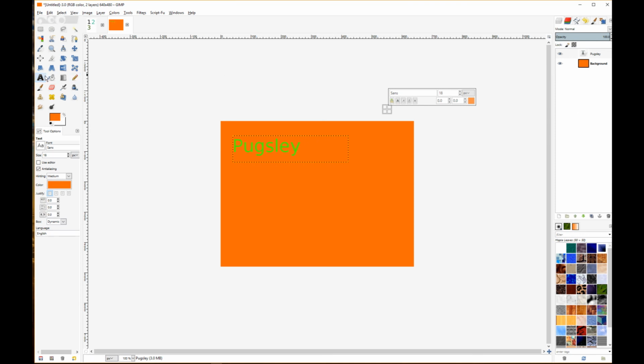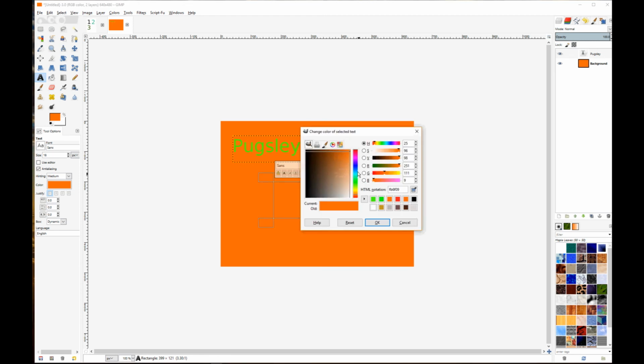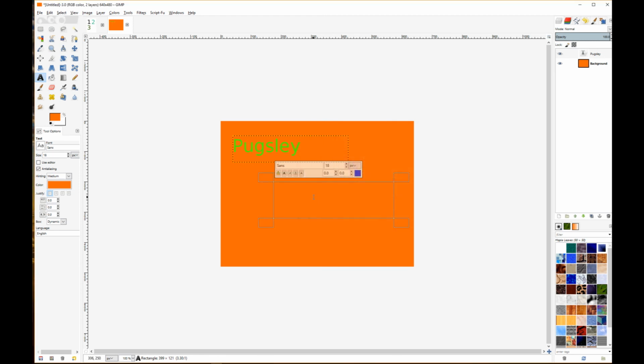Let's click outside of here and click on the text tool again. I'm going to draw a new box. Again, let's change the color and type in the last name.